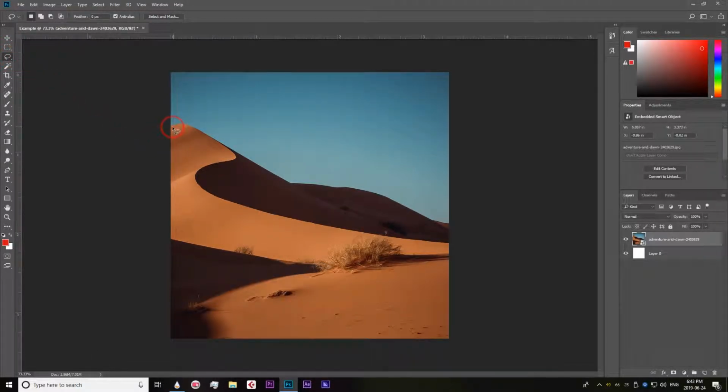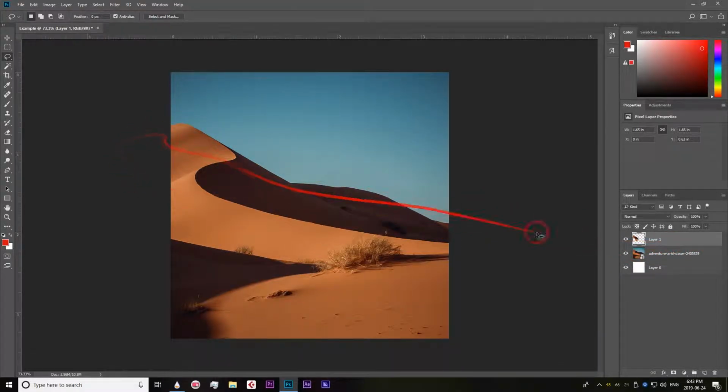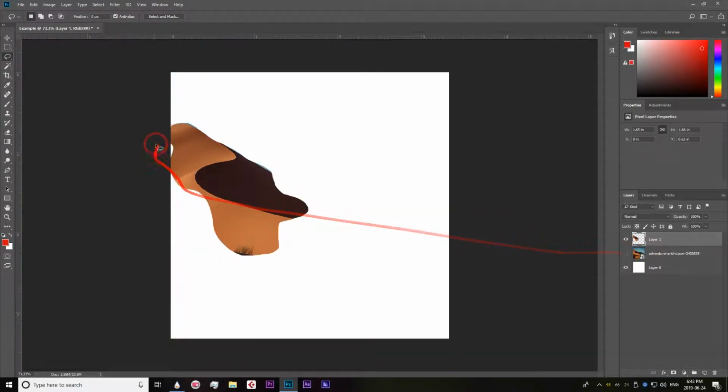With the lasso tool, you can just start and you have to just drag. You can see it's freehand, I can go anywhere I want to, and now it's complete. Now if I press Ctrl J, you can see that there is an extra layer which has been created from the picture. I'm not doing anything to the picture. You just press Ctrl J and then that part which I made is copied. If I remove this, you can see this part has come on a new layer. So that's the use of a lasso tool.